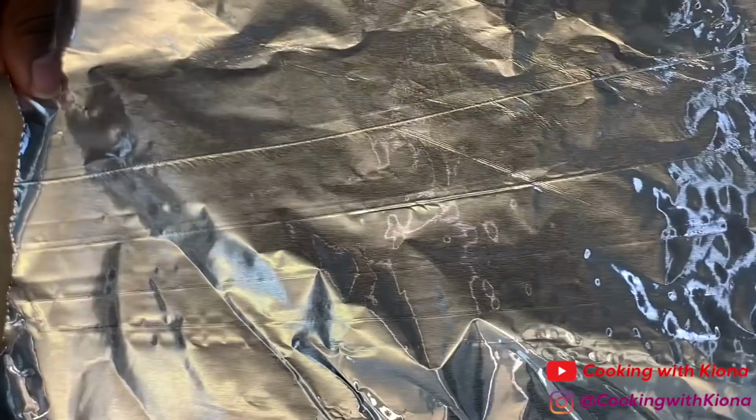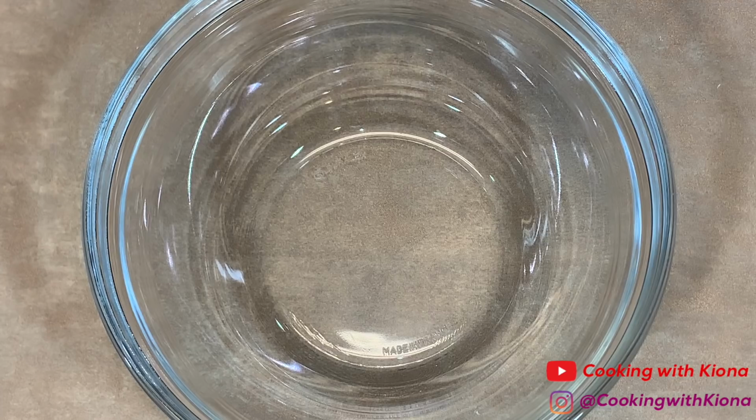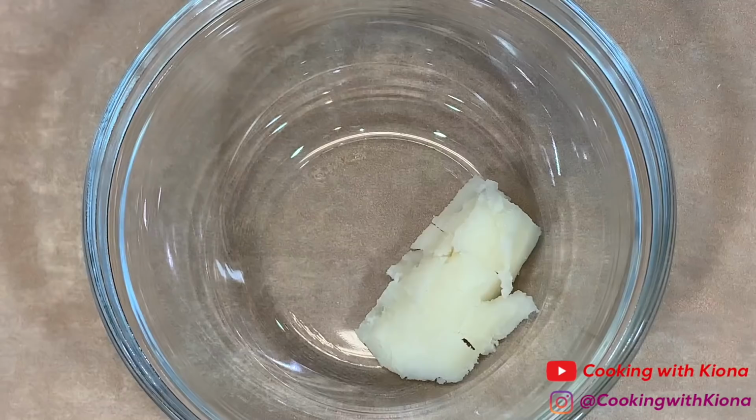After that, wrap your potato in tin foil. Then let it sit for 10 to 15 minutes. This method is supposed to make the potatoes super light and fluffy. Once the 10 to 15 minutes are up, go ahead and cut your potato open and place the insides inside a bowl.